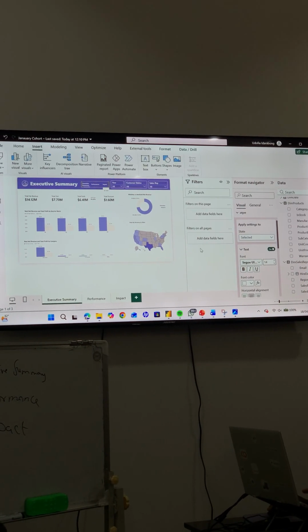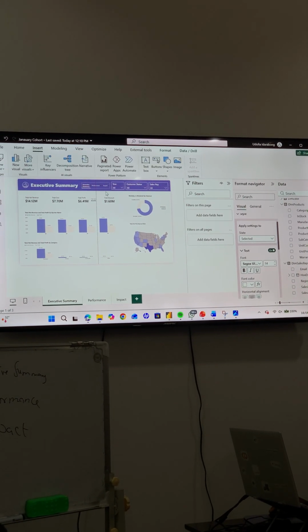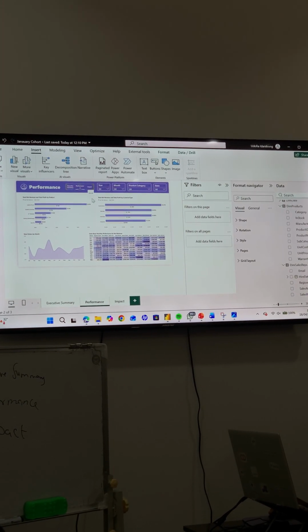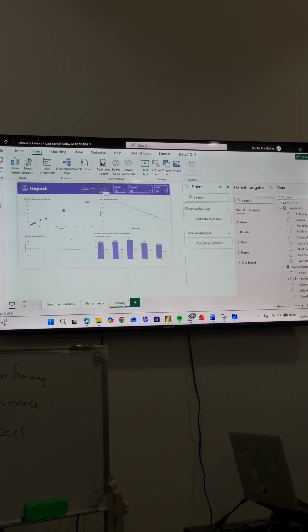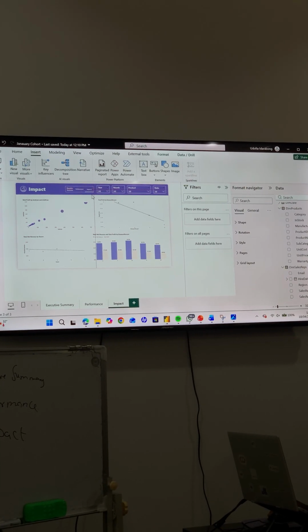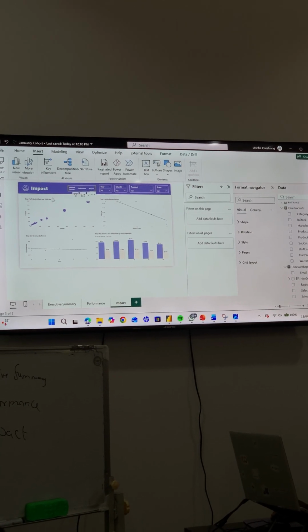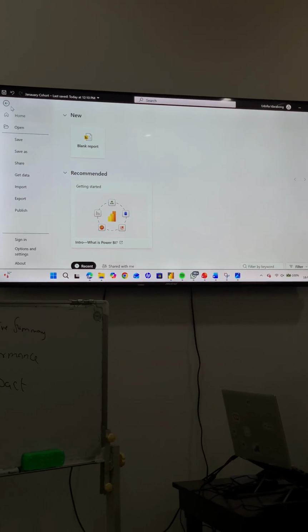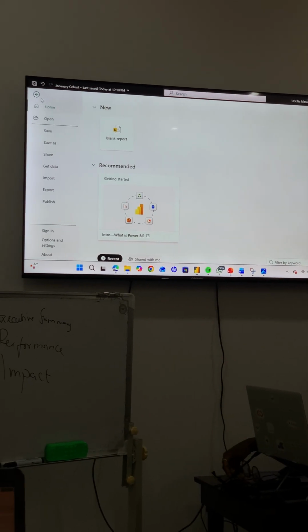So I'll just copy it and paste it in many pages. But I need to ensure it's aligned first. This is the aligned one. Copy, paste, adjust it, then paste as well. Adjust it. So it's selected, you see it's different. We're currently on impact, it's on impact. So it's moved on that page there, right?